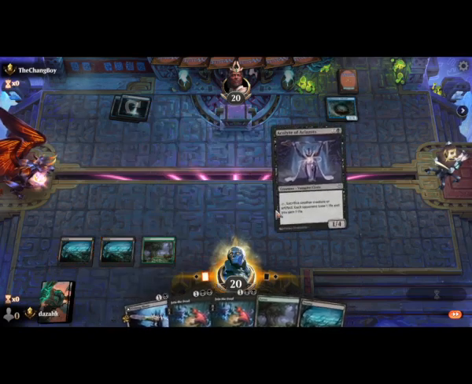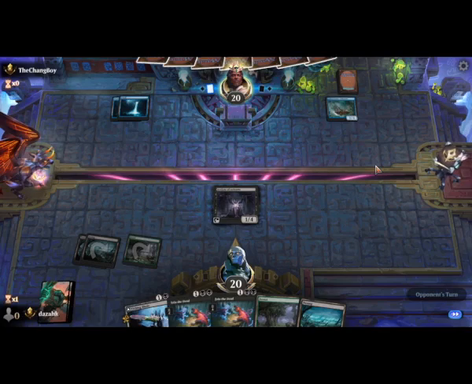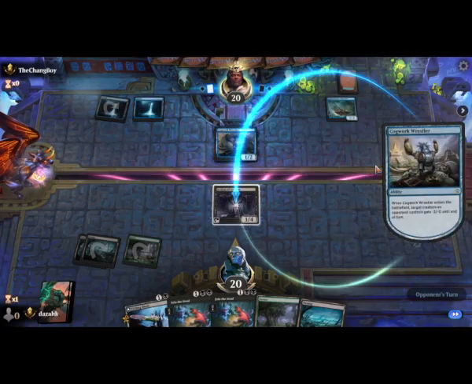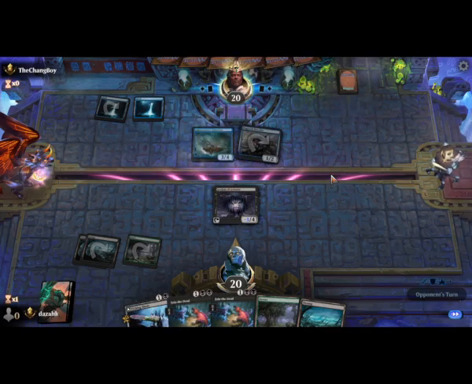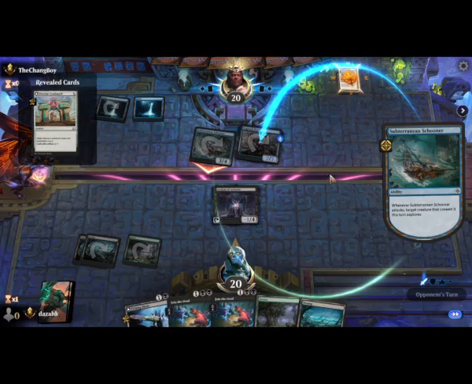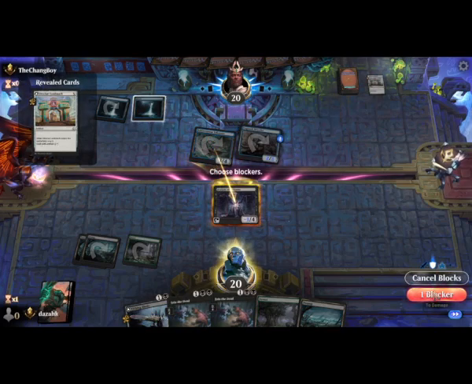I'll play an Acolyte. Probably going to get crewed and hit me. And the creature that crewed it explores. Awkward Wrestler. Okay. Proves that. That explores. He has a white spell in the deck. I will block.